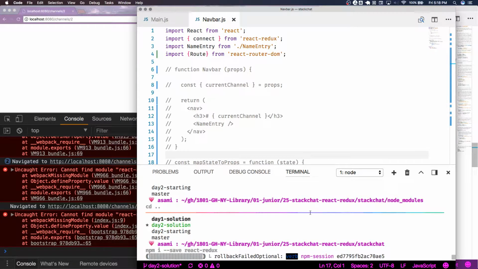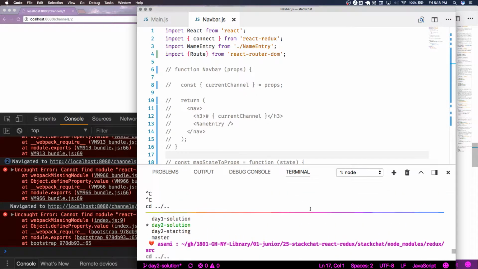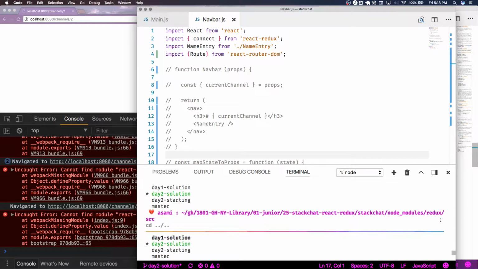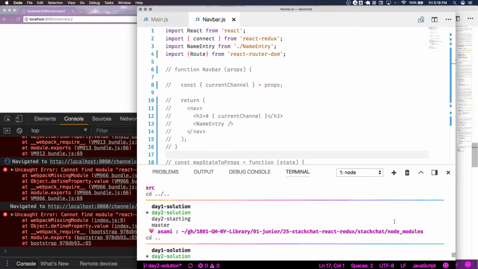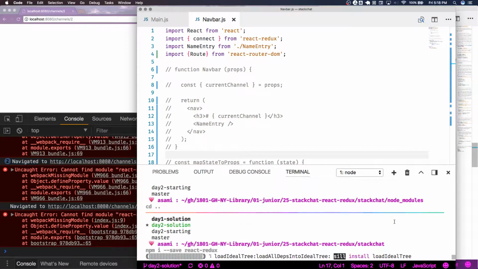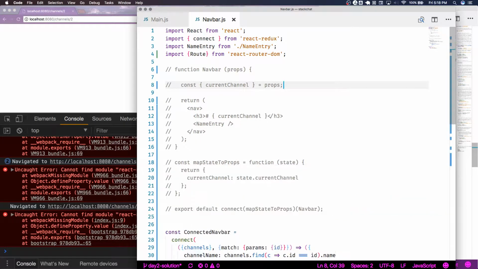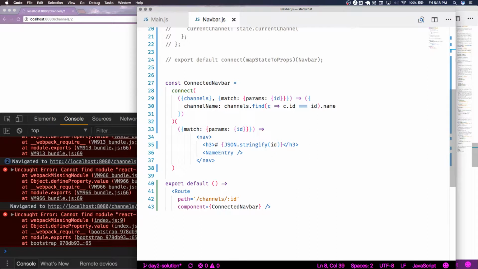I think I just installed React Redux into the Redux node module, which is, I wonder if that's going to cause a problem. I think it won't, because I think Redux, by definition, does not know about React Redux, so it just won't be trying to import it. But it's not ideal.